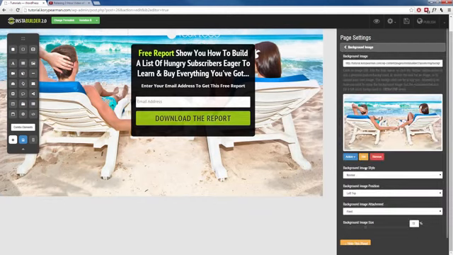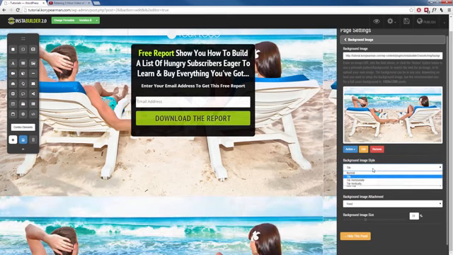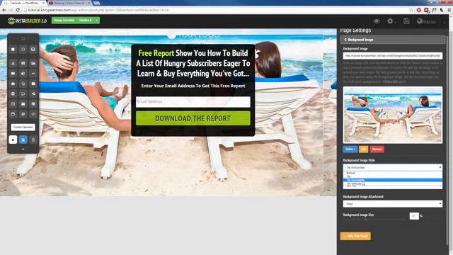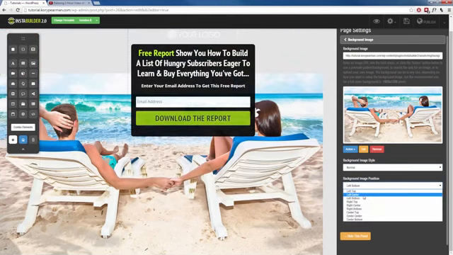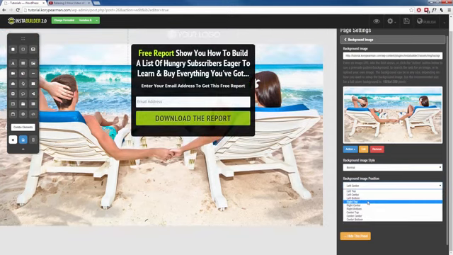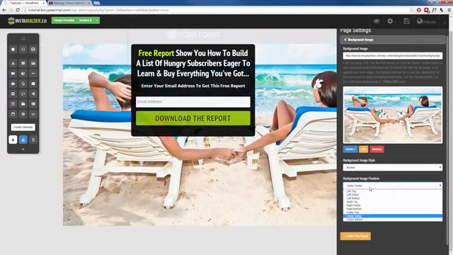I can hit back. Now if we scroll down a little bit more, for our image style, we can have it normal, we can have it tiled. Maybe you want to have it tiled if you have some kind of pattern that is exactly the same. You can tile it, then you can tile it horizontally or tile it vertically. I'm going to keep mine normal. Then you can adjust the position of your image. Right now mine is at the left top. We can make it the left bottom, we can make it the left center. Same thing for the right side, and same thing for the center top. Have it center, for example. I'm going to put mine back on the left top.